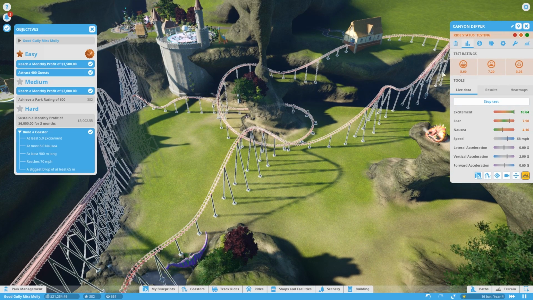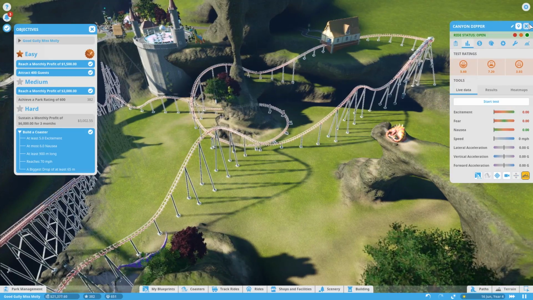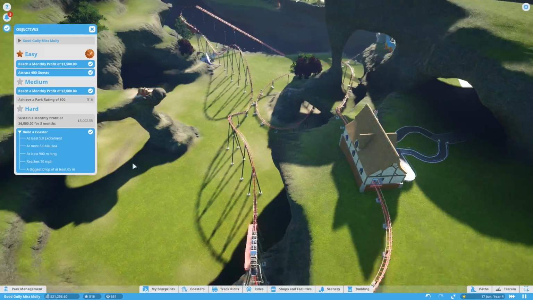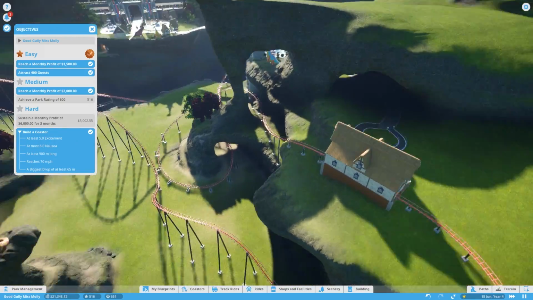Let's see what they think. Fine. Oh, it only drops down a little. Okay, happy with that. Get it open, because it's all about making money now. Sustain a monthly profit of $6,000 for 3 months.